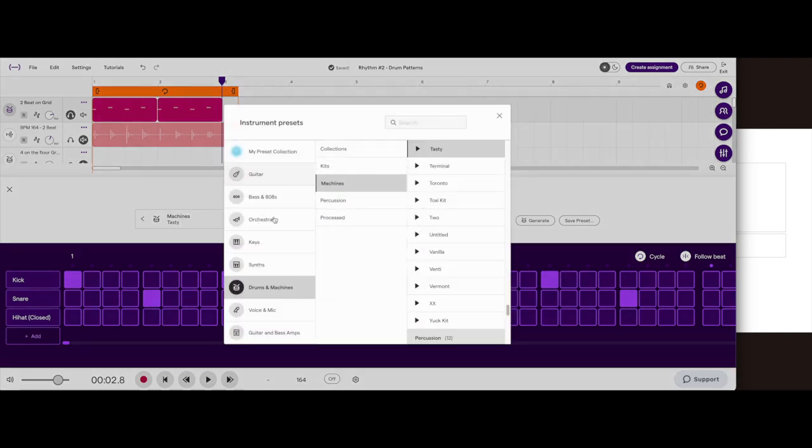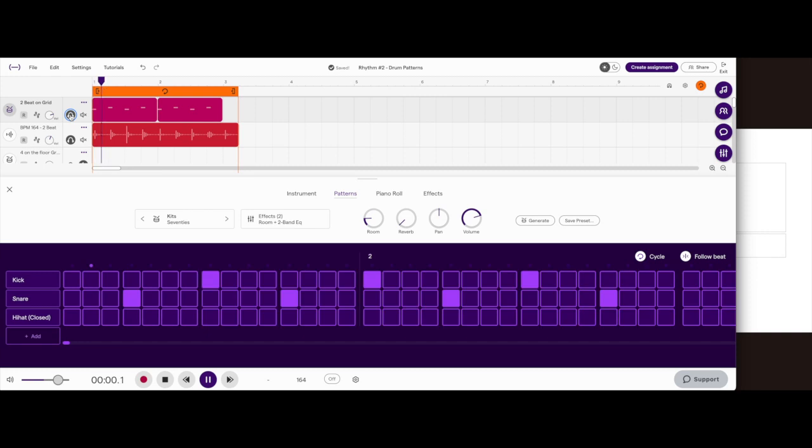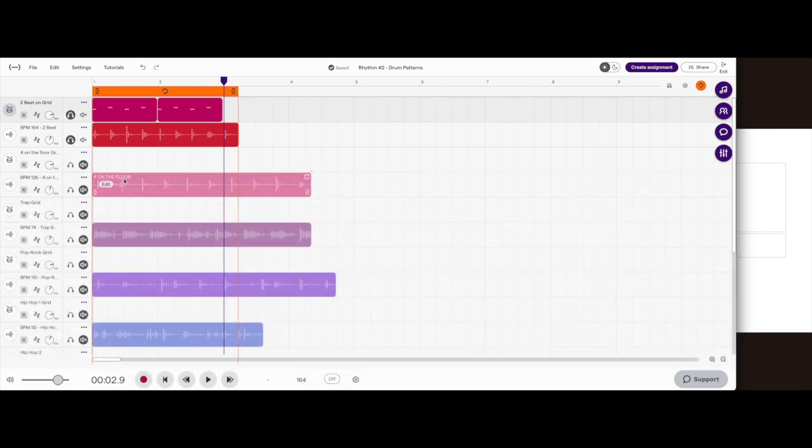If I wanted to change that, this is maybe. And that's pretty close to the original. Okay. So now you've got the first one done.